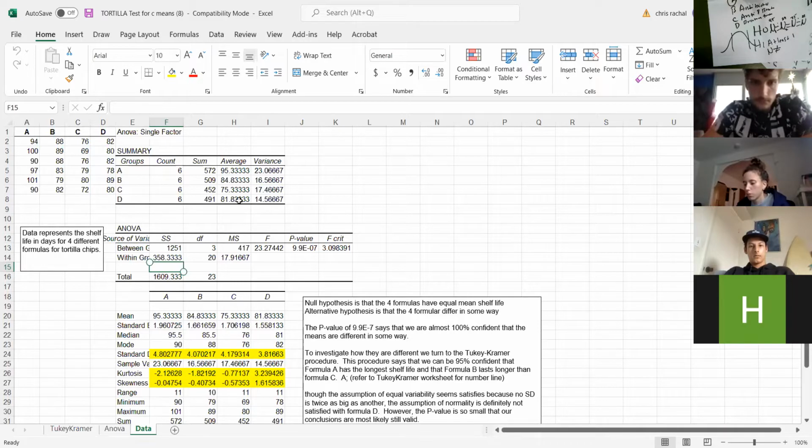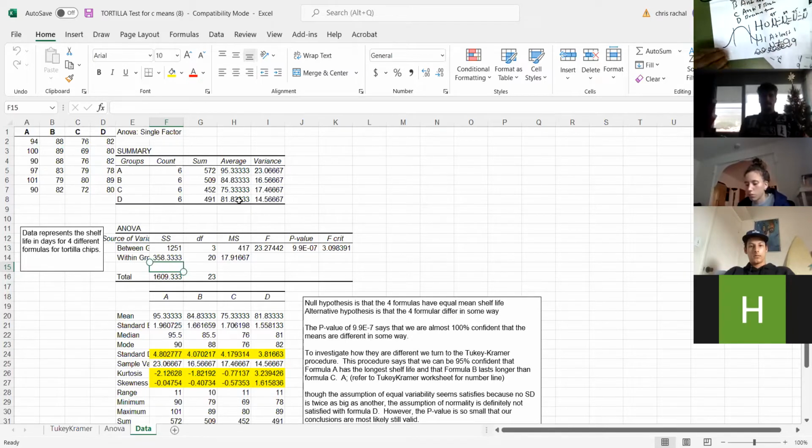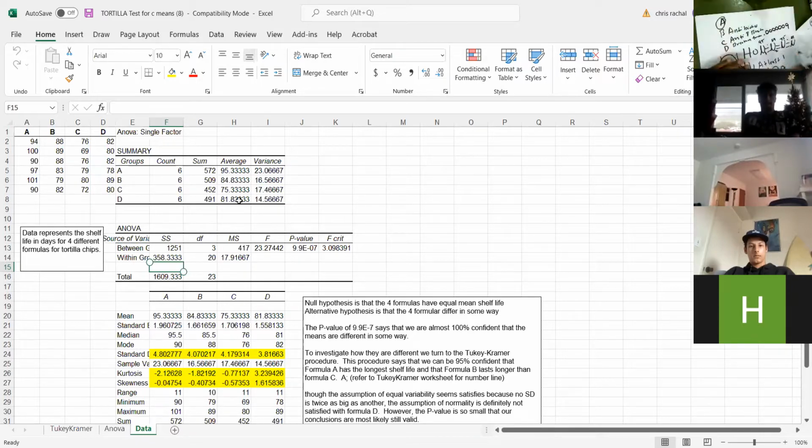We're using the p-value. So that p-value right there where it says E-07, that E is scientific notation, which tells us we're going to move that decimal place 7 places. So instead of 9.9, we're going to move this 7 places. 1, 2, 3, 4, 5, 6, 7. So we're going to have 6 zeros in front of that 9. So that is going to be a p-value of 0.000000 and then a 9. That's our p-value. A p-value, again, is our probability value.